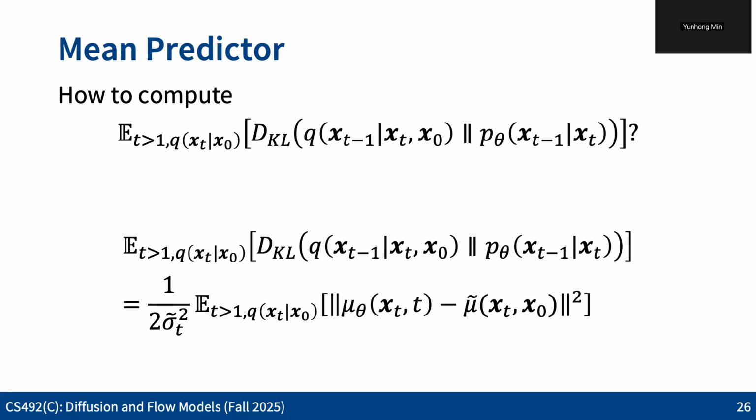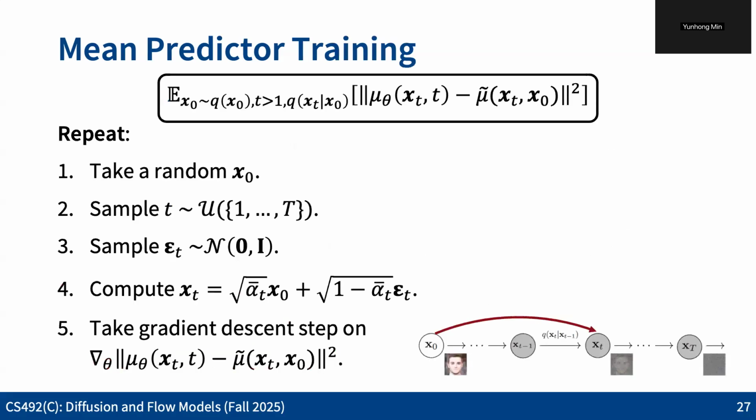Great. Yes. And then also, typically in practice, there is some kind of weighting term here. You can put this weighting term here, but in practice many people ignore this term, because even without the weighting term, it still works well. The very interesting thing is that after all this derivation, seeing how we define the diffusion process and how the ELBO function can be decomposed and minimized, the training of the mean prediction network becomes pretty simple.